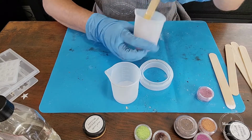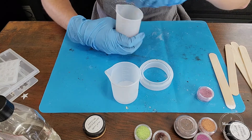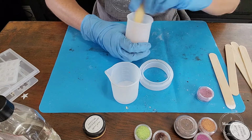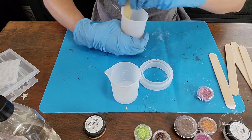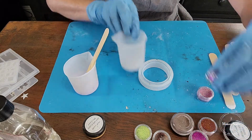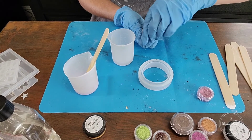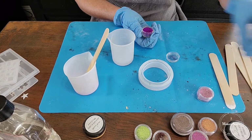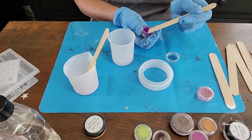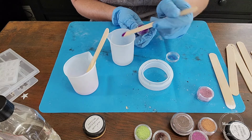This is going to just be so sweet, a little soft, like you can kind of see. It's going to take on a little bit of that white color, a lot of the glitter, and everything. It's kind of just like a fun experiment because once the acrylics dry, they tend to dry a little bit different. So it's really fun to play with. You're going to see over time, the more that you work with these acrylics, this resin stuff, you're going to figure out how the things blend and how they mix together and just kind of their habits. It's just a really fun kind of free-form little deal.